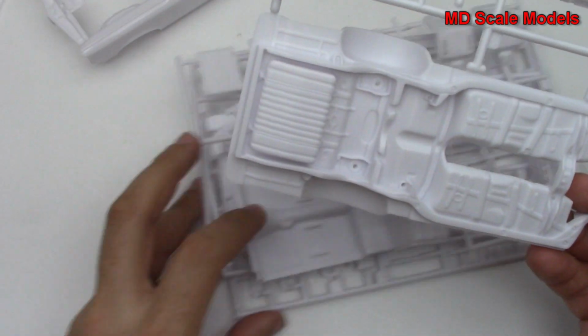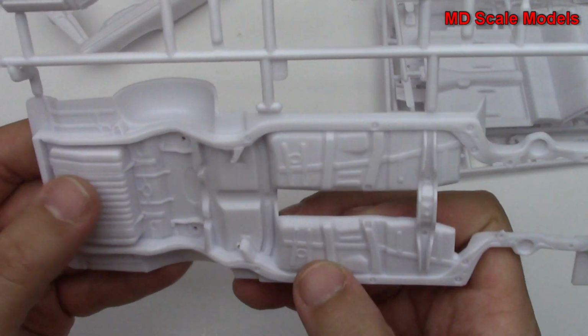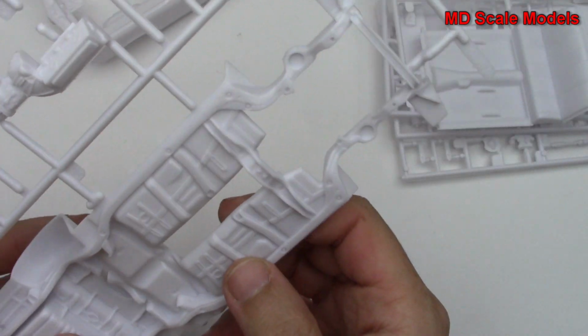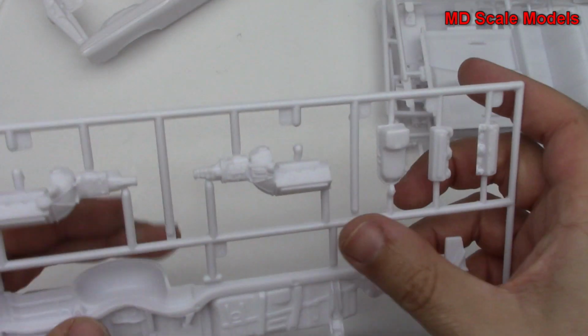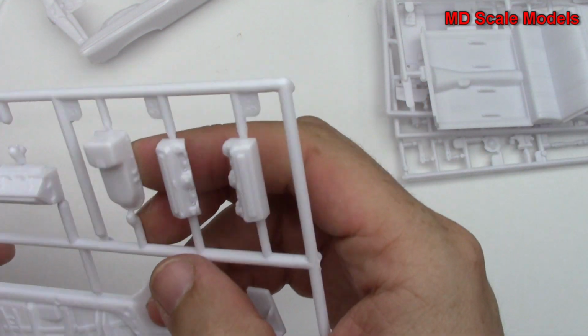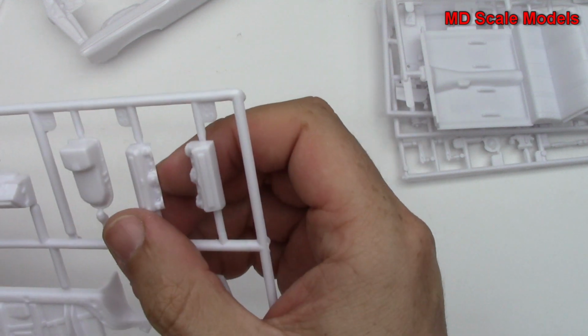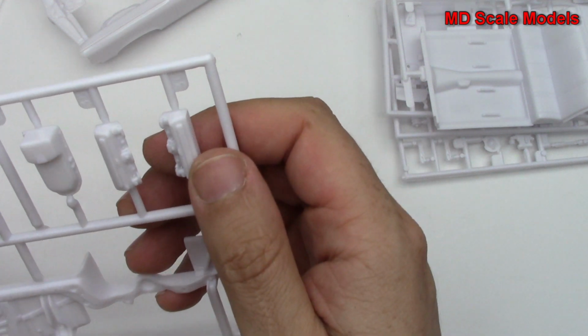So here's our chassis, and that's got a good level of detail. Got our fuel tank there and subframe. Here's our engine with transmission. Got our oil pump there. Oil tank, sorry, oil pan. We've got our engine parts there.